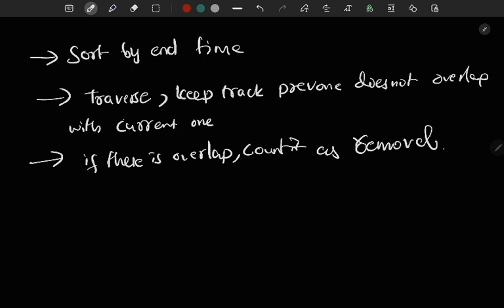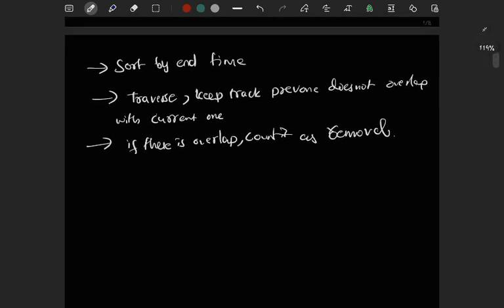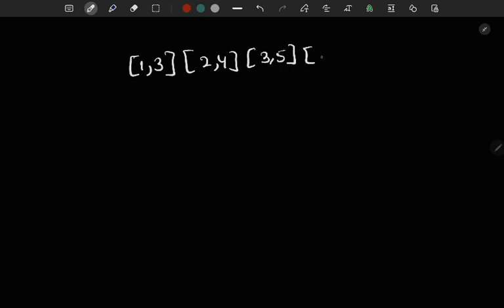Let's take an example. [1,3], [2,4], [3,5], [6,7], [8,10], [7,8].